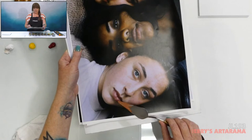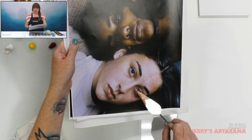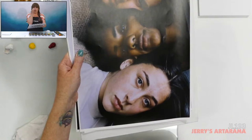So I might actually, at the very end, once I'm done painting this, I might even let this dry, take some burnt sienna, splatter it on a little bit, and then pick it back up just a touch. But you can definitely see this color in just the top of her eyelid right there. And again, right in the corner of those eyes, because this is right here where the white of your eye starts turning in and you have just that little pink in the corner. This is a really fun color to use.